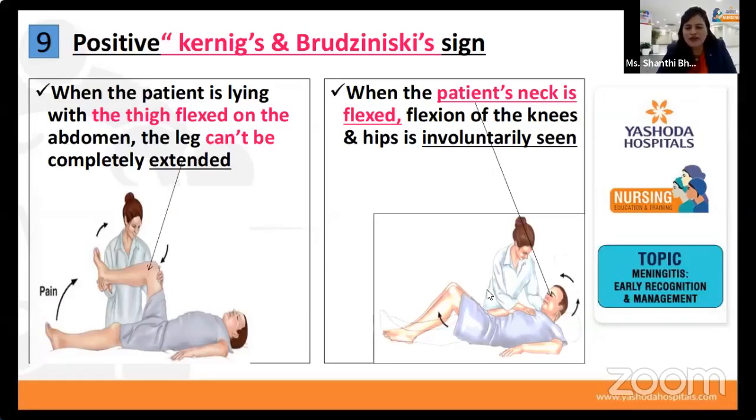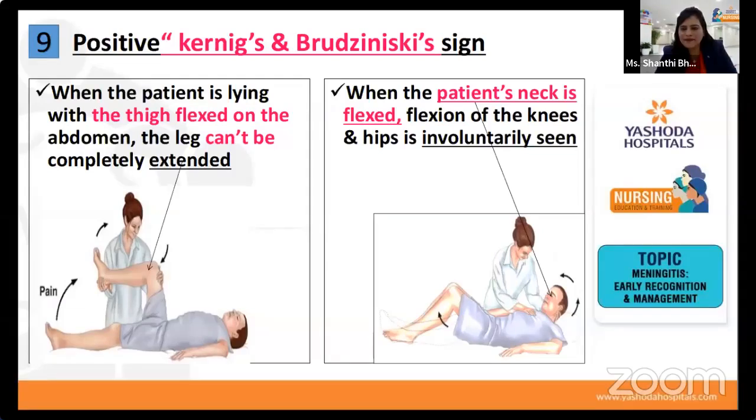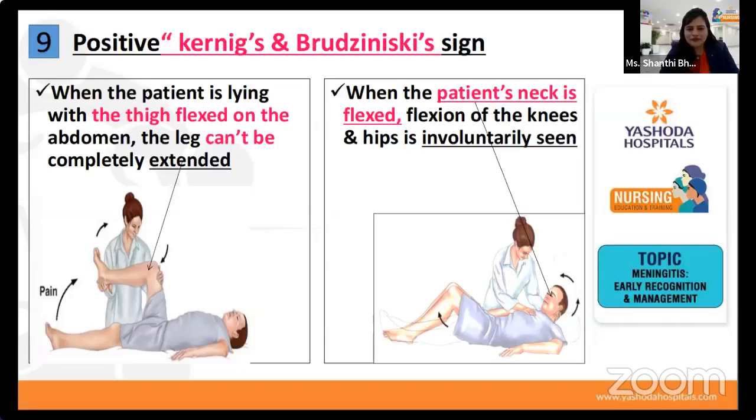Again, sir, as you said, these are very early warning signs, and why are neck rigidity, pain, and resistance felt? This is because of the inflammation of the meninges. When you are doing these Kernig and Brudzinski tests, the meninges get stretched. When the meninges are inflamed, there will be pain. So that's the reason the patient winces. And then the protective flexion: when you are doing a neck flexion, the patient flexes both lower limbs. That is to reduce the stretching of the inflamed meninges.